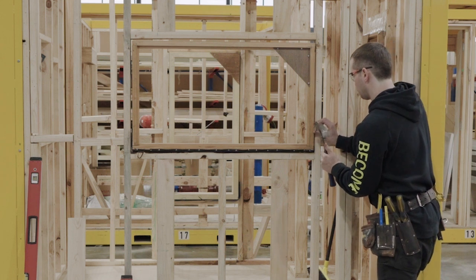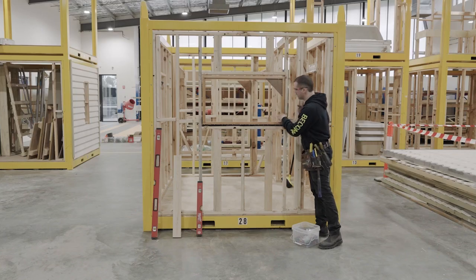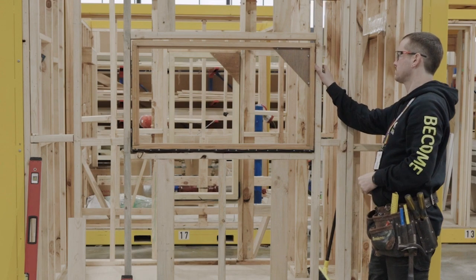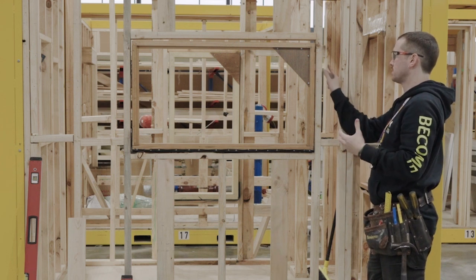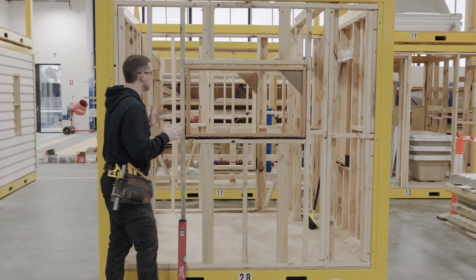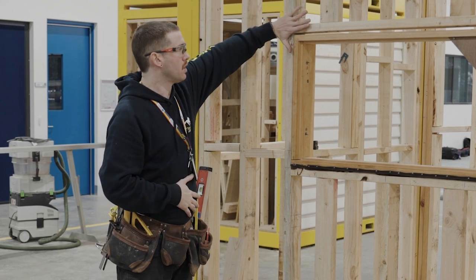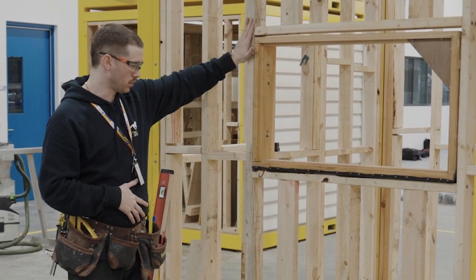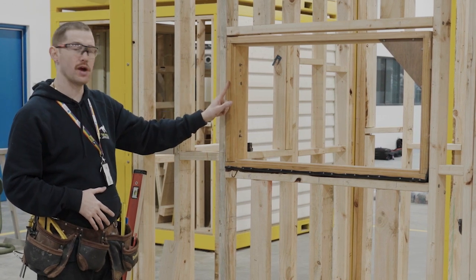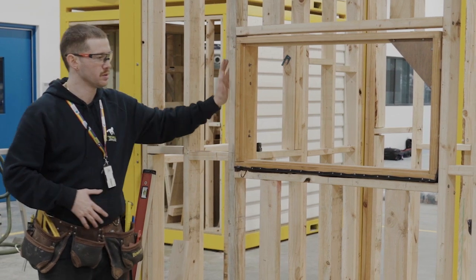I'll put a few packers in this last side — put them as close as you can to where your fixing point was, where the nail went through. You want them in nice and firm but able to push in by hand without bashing. That's the window installed. The next stages would be linings — plaster goes on the wall, then architrave covers the join from the edge of the window reveal to where the plaster meets up, and then the window is done.